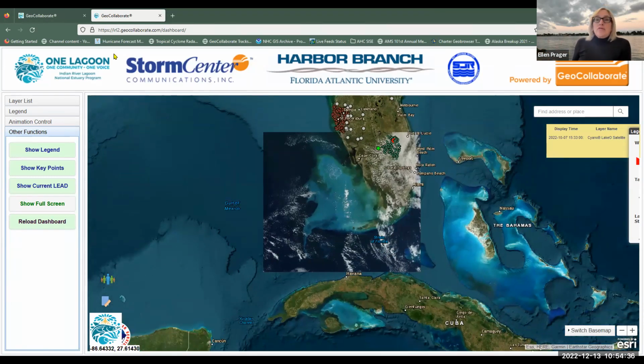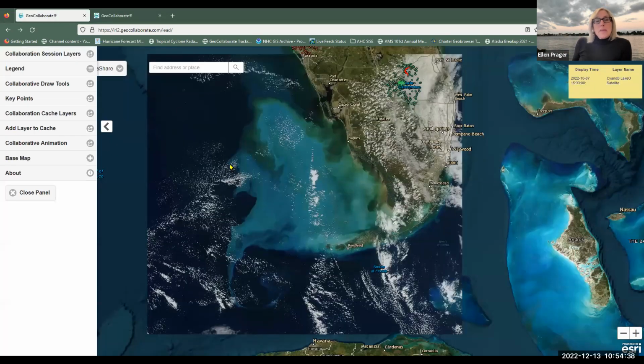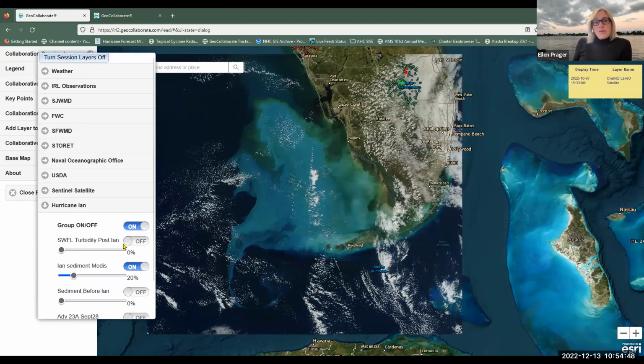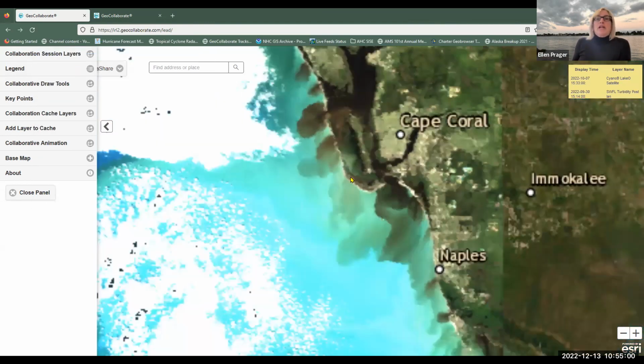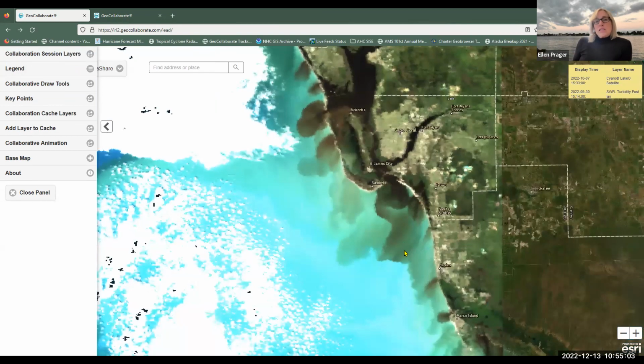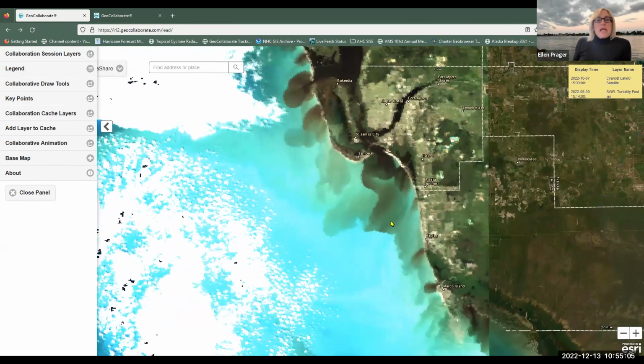I think one of the valuable things here is that you have a subject matter expert who is essentially customizing the data, choosing what data should be shown for which audience. That's a really important thing, because oftentimes when you go to portals, websites, it's kind of overwhelming and you don't really know what you need from where. But in this case, depending on who your target audience is, you have a subject matter expert that decides which data sets are relevant for that audience and can put them in the collaboration session, and then they're up on the dashboard.